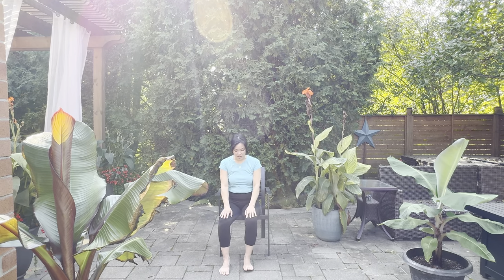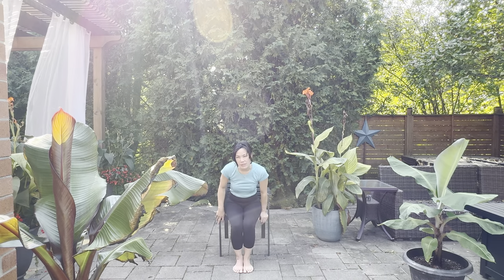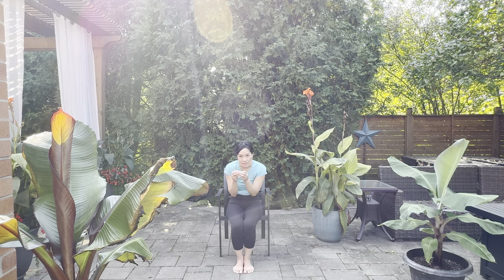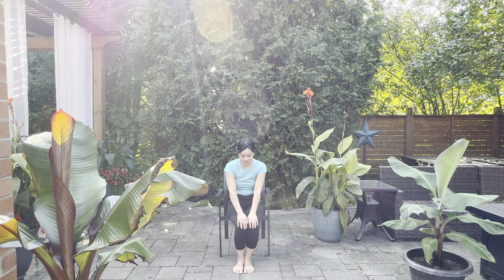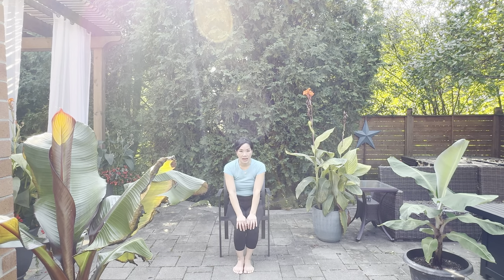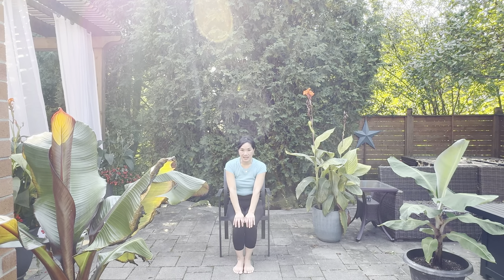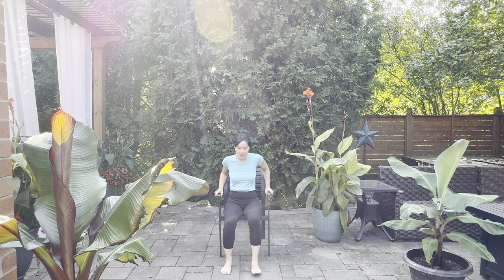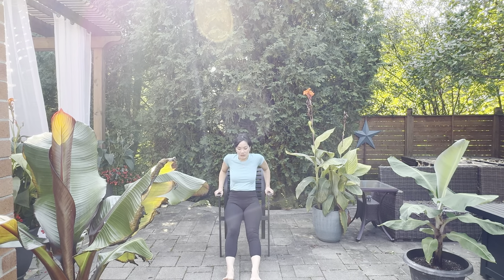If it's comfortable, take the feet together and scoot yourself a little further to the edge of the chair so the sit bones are just hovering. Imagine you're doing little mini circles with the knees — rotating them in a clockwise direction. My hands are on the knees, keeping them warm. Then rotate the other way. You may need to use a little bit of your core, and your sit bones will move a little — that's okay. These little micro-movements are so wonderful for the tendons; we're strengthening them and doing a little stretch. Toe-heel the feet back out and give yourself a little wiggle with the knees.